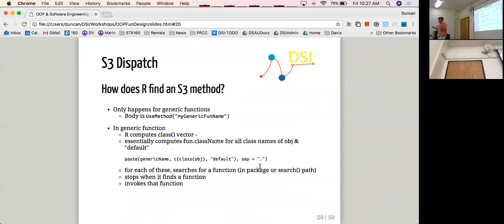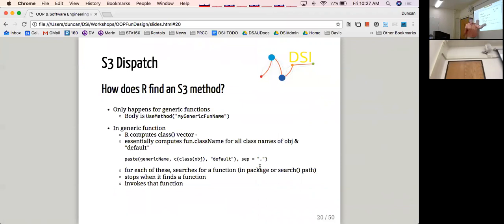That says don't do anything except go find the other function that you should call that's specific to the class of object that we're computing on. What it basically does is it computes the class vector. So UseMethod basically says quick, grab x, get its class. And it has two elements in the class, POSIXlt and POSIXt.